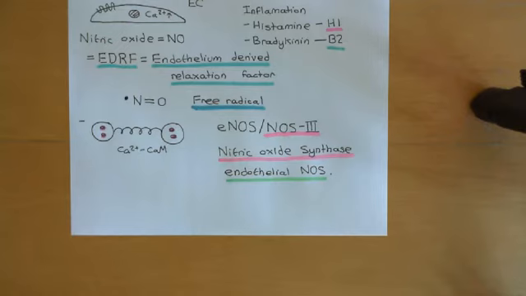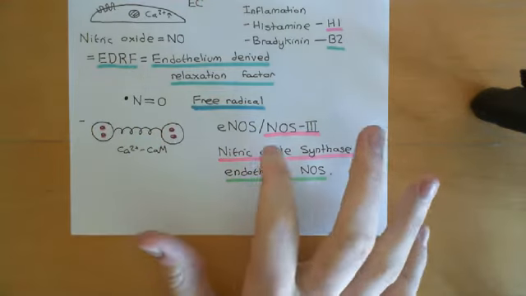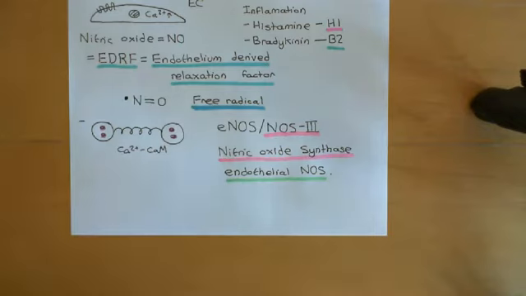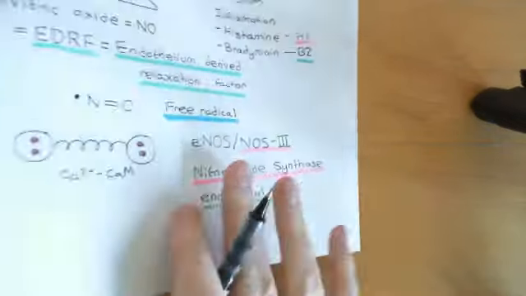Right, so before we actually discuss the activation of eNOS by calcium calmodulin complexes, what I firstly want to discuss is the reaction that eNOS is going to catalyze, and this is actually quite complicated. So we're going to start off by discussing the actual reaction by which you produce nitric oxide, and then we're going to discuss the structure of this enzyme and how calcium calmodulin complexes are going to activate it. So let's start off with the actual reaction that it's going to catalyze.